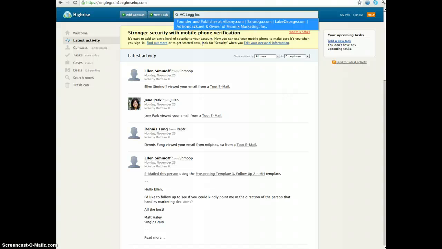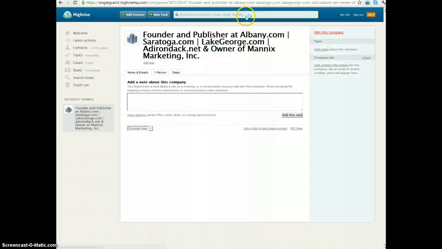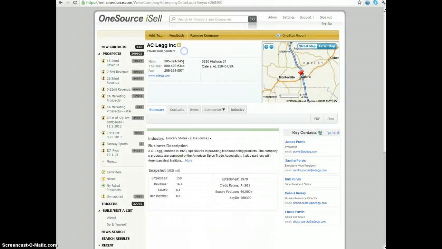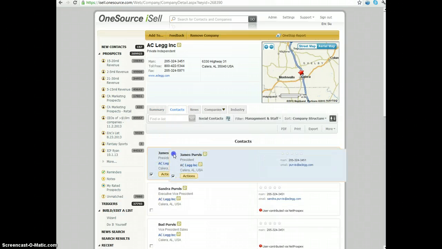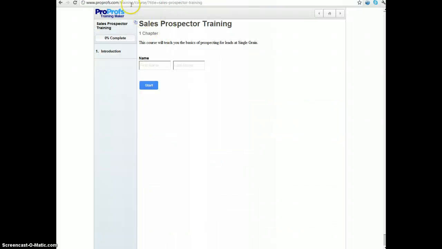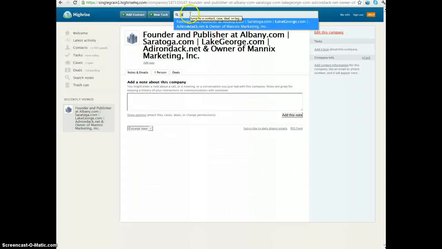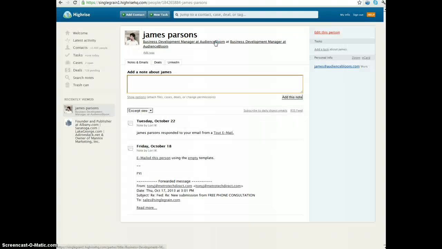It's there. Or you can also check his name, James Purvis. So if he is not there, he's good to go. He's going to be added in the list, and we have a lead. Thank you.